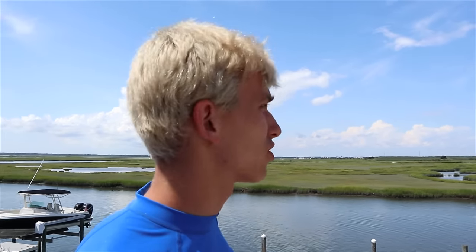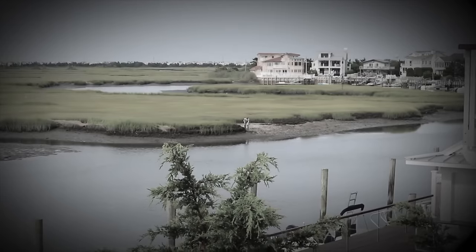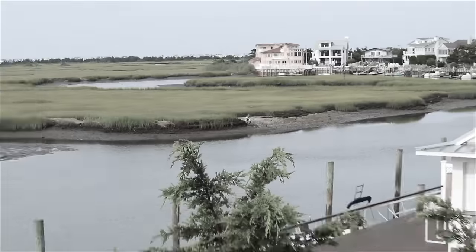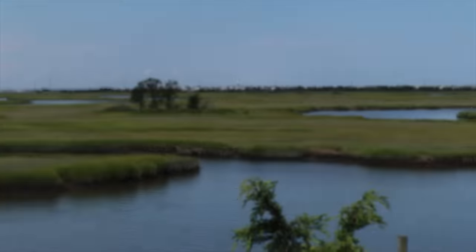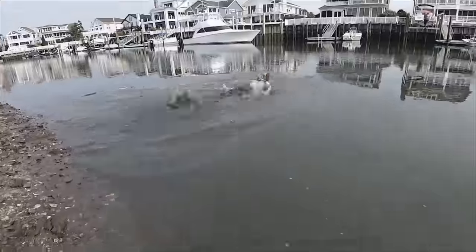Oh, hey, Sharers, what's going on? So if you didn't see in our last vlog, John, Grace, and I all were at the top of the deck here, and we spotted the palm monster chilling over there where those birds are in that section right there. And we went after the palm monster. We ran into some issues, and we lost it. But today, that's all about to change.